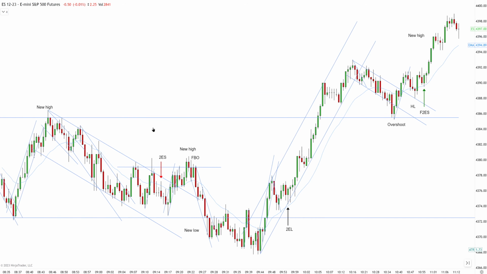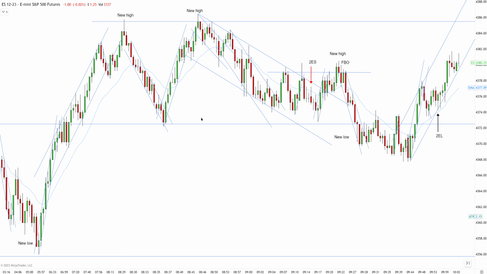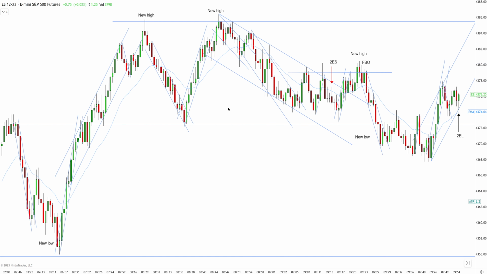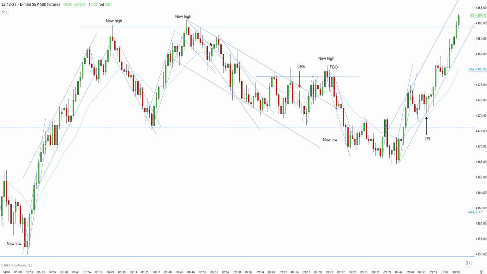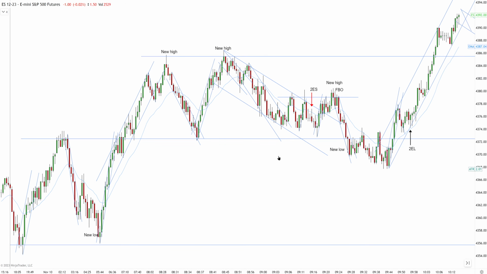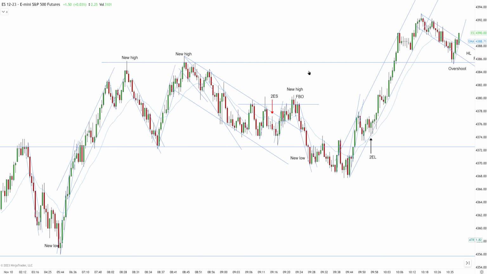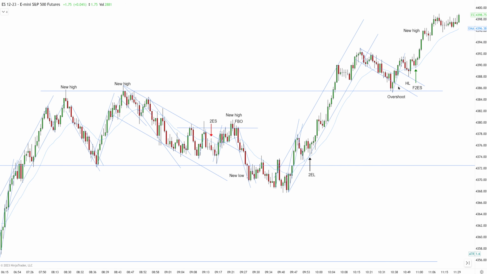So we can see even when the structure of the market is unclear, basically the big picture is indecision, we can still navigate the market accurately by following the short-term channels. This allows us to stay on the right side of the market and predict where the market is going to go. And you can even see the key levels, the high today key level right here during the pre-market structure came into play here, came into play here. We had a two-tier trend range and the bottom tier moved into upper tier, and even the resistance at the top transformed into breakout pullback pattern.